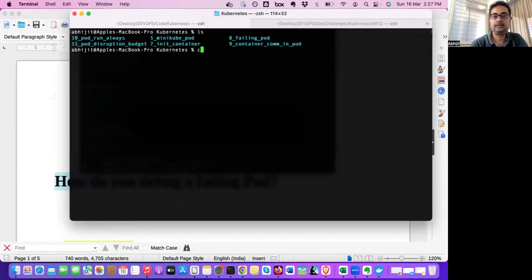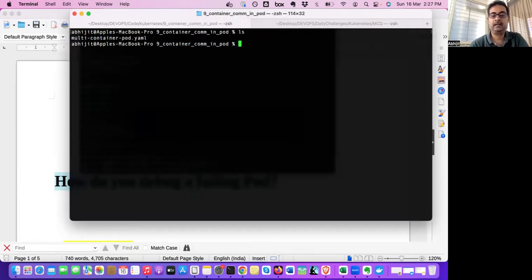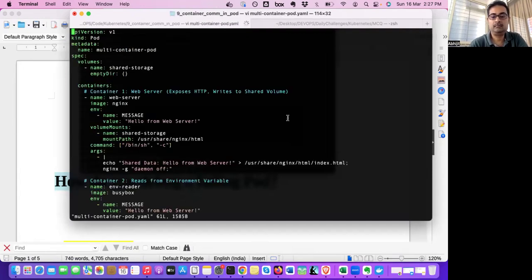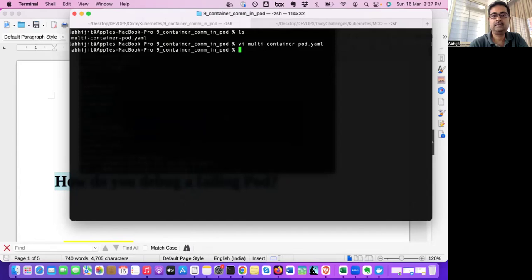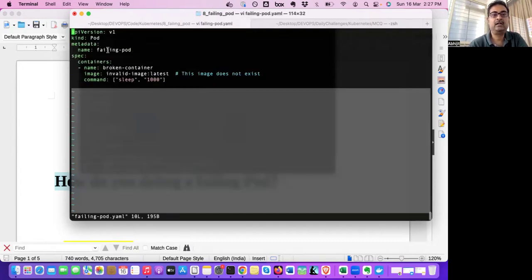So let's go to this folder. Here I have a multi-container pod, and this is the failing pod. Okay, so here I have one failing pod.